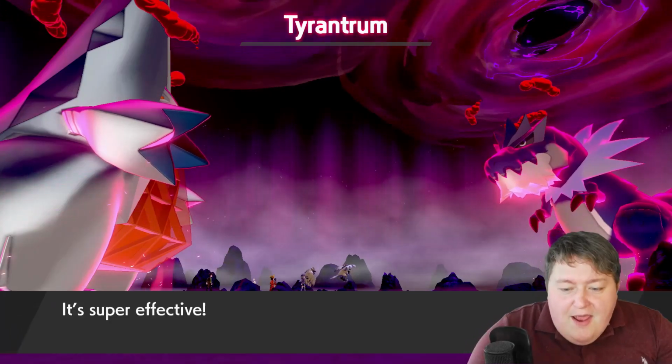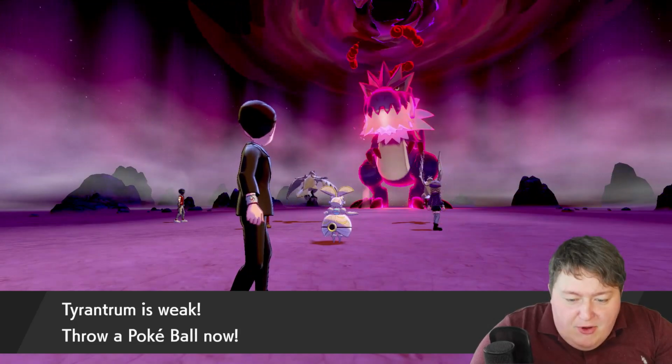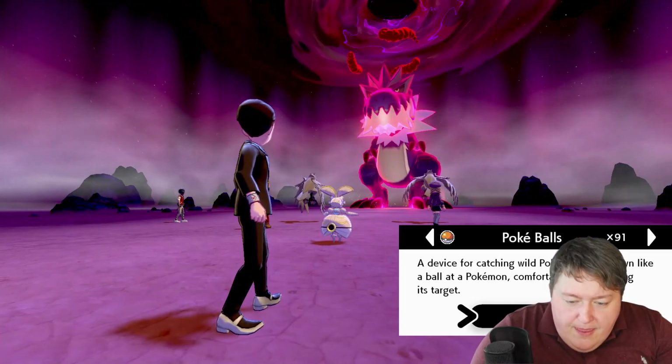Alright, I got the kill shot. This Tyrantrum is one dead shiny. Now we've got to go ahead and catch it as quickly as possible. I'm going to try and get it in my Premier Ball.